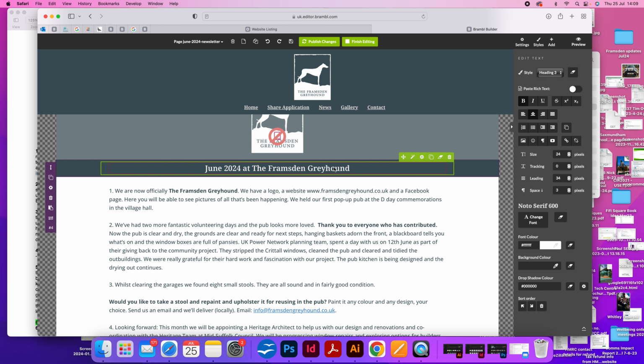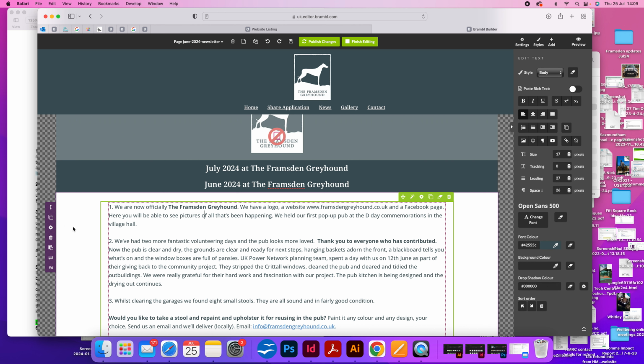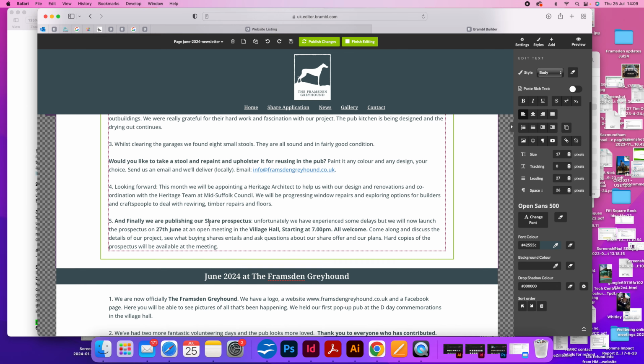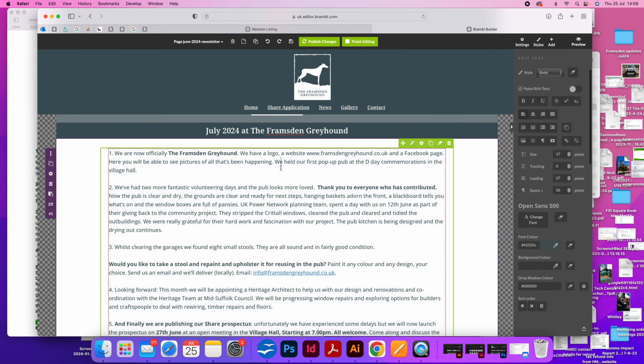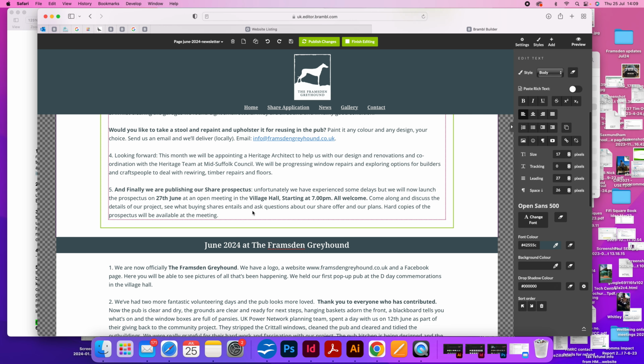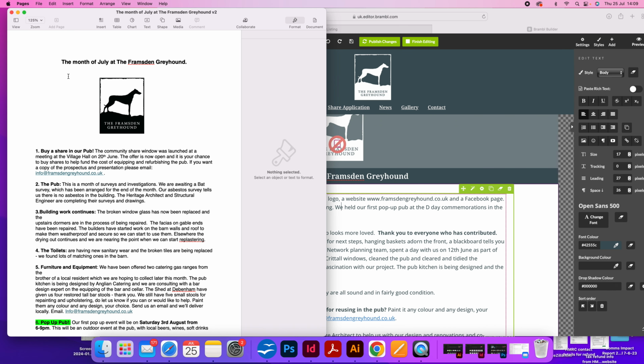So for example, if we duplicate this bar here and we update that to July, so the top one becomes the latest one. If we then duplicate and then drag, we've now basically got a copy. So we've got what was there previously, and then we've kept the original below. So that's the simple way of not having to do any messing around with fonts and colors and making sure everything's correct. You'd basically go to your document.